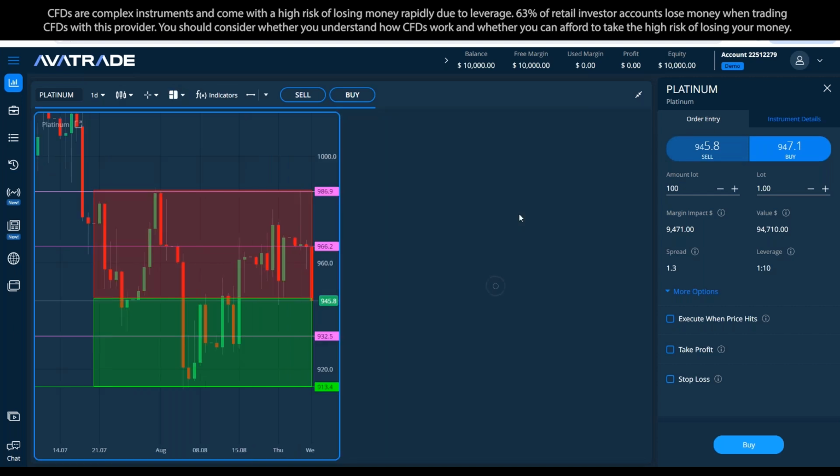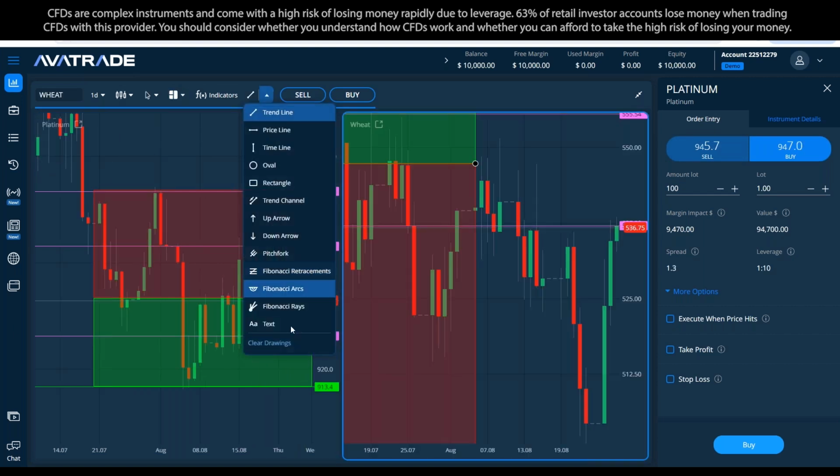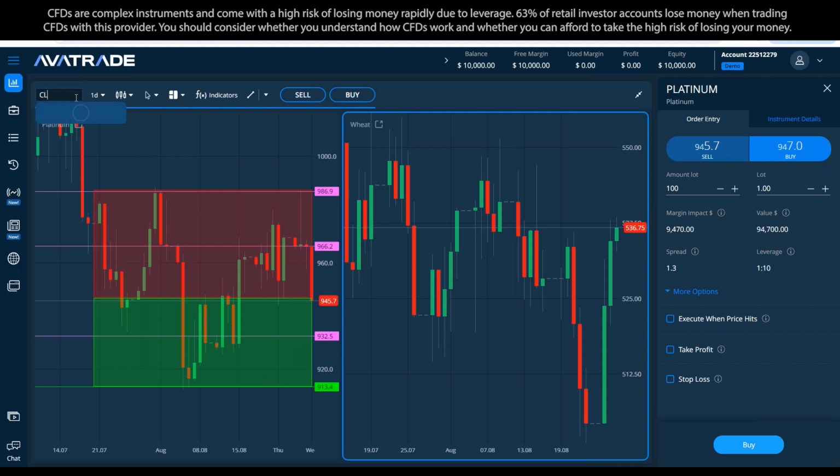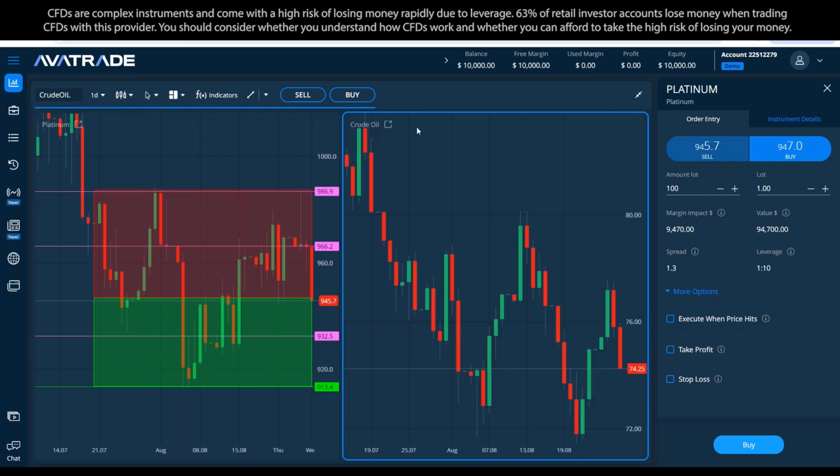I'm going to take something like oil as an example. So oil is going to be 1,000 for one lot. So by placing one lot, I'll have 1,000.